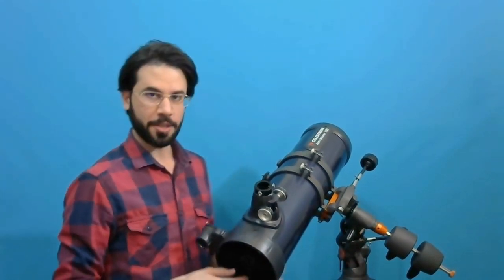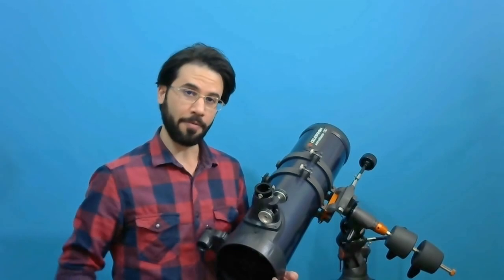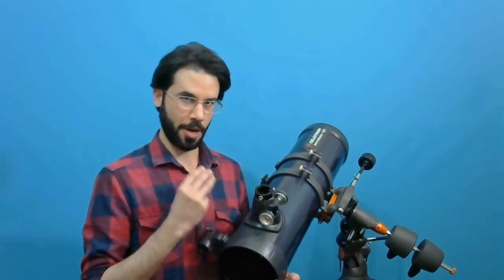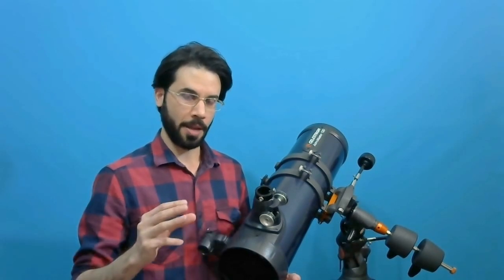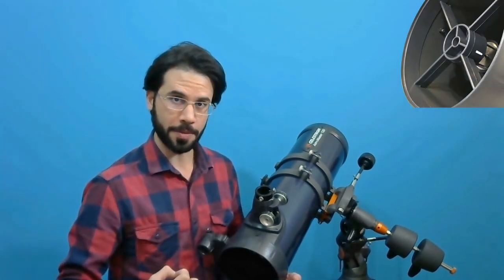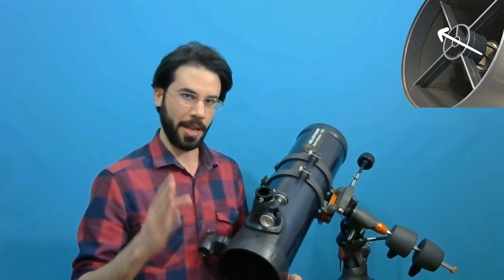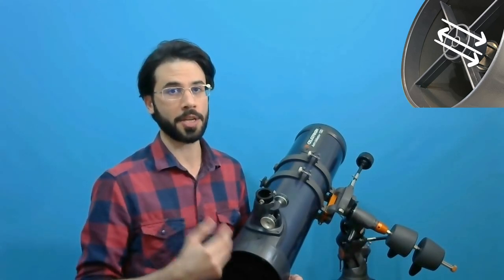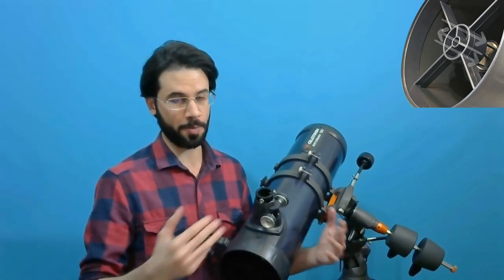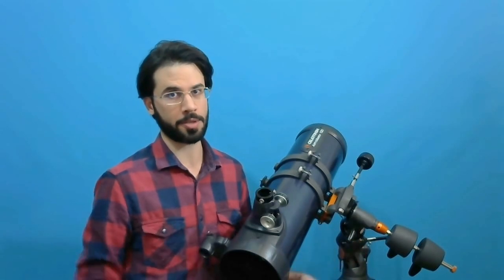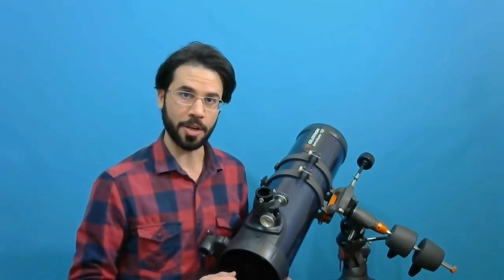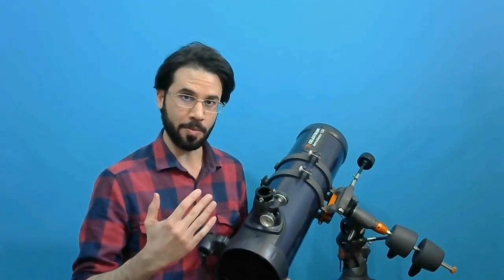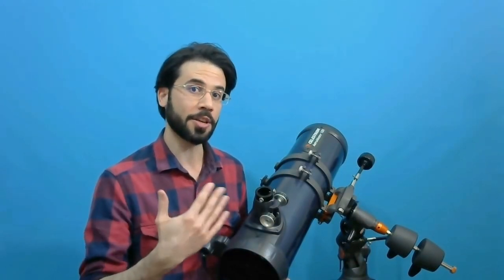We have basically three, four screws on the secondary mirror. One of them is at the center. It keeps the secondary mirror at its place and pulls it. Three others, or mainly Allen screws, are pushing back the secondary mirror. So your secondary mirror is under pushing and pulling, which is in a balance of forces. When you are trying to adjust one of those screws, Allen screws, you are trying to change the condition of the secondary mirror.